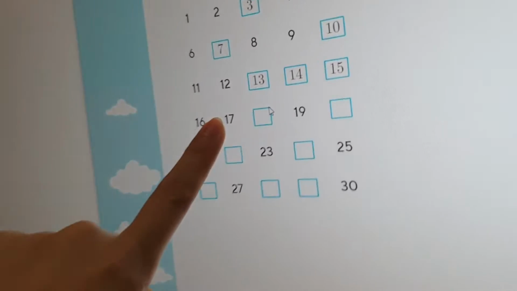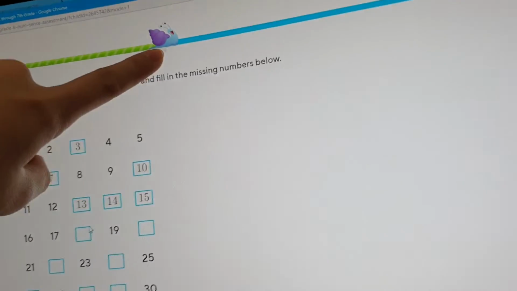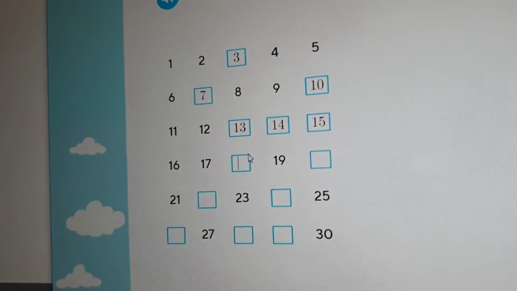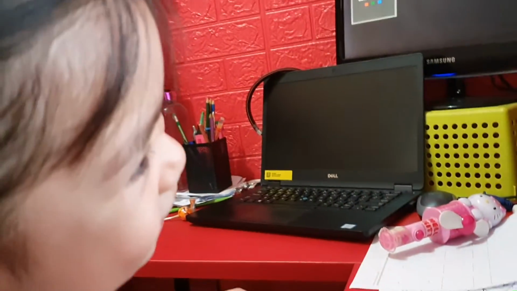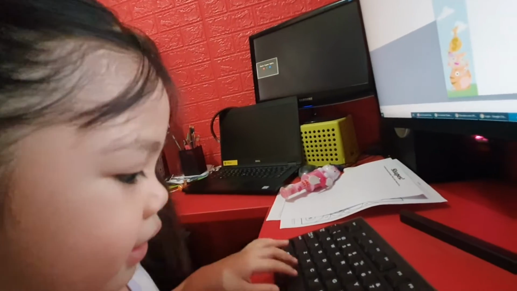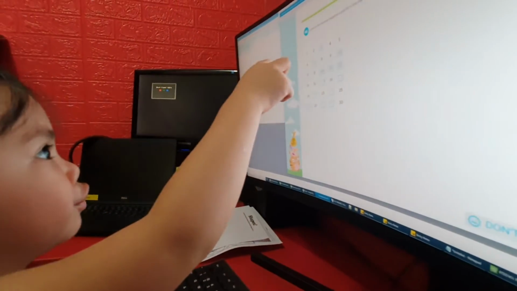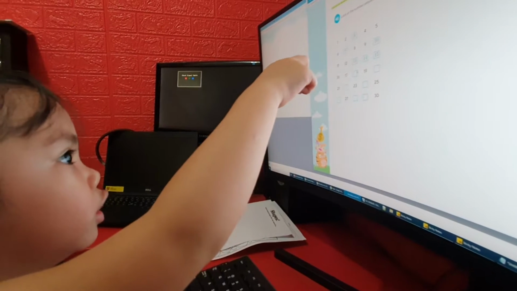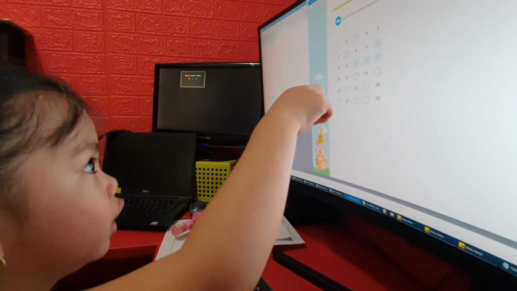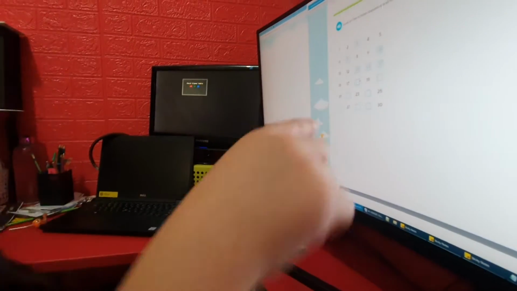What is it? Dali. Test. Kawawa, look oh. Tingnan mo yung snail. Hindi makapunta dun. Can I press this? Is that the answer po? I don't think so. Oh, dali. What's after 17? Well, I will just count. 1, 2, 3, 4, 5, 6, 7, 8, 9, 10, 11, 12, 13, 14, 15, 16, 17, 18, 19!